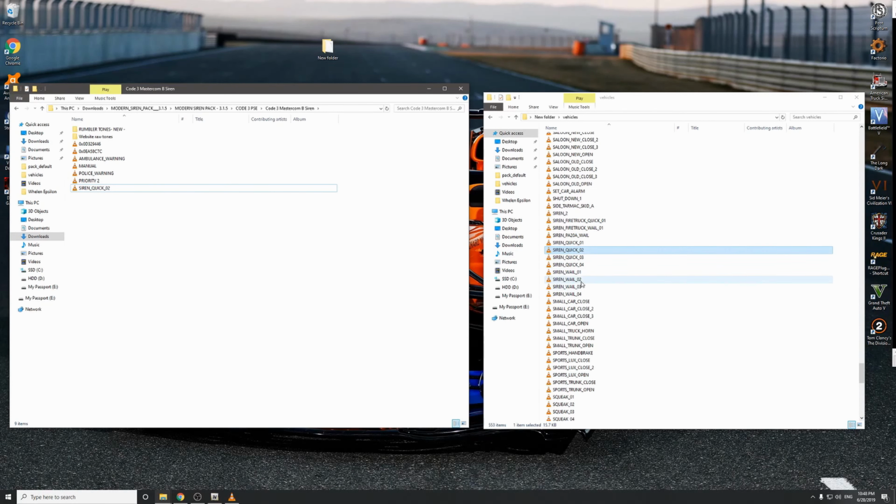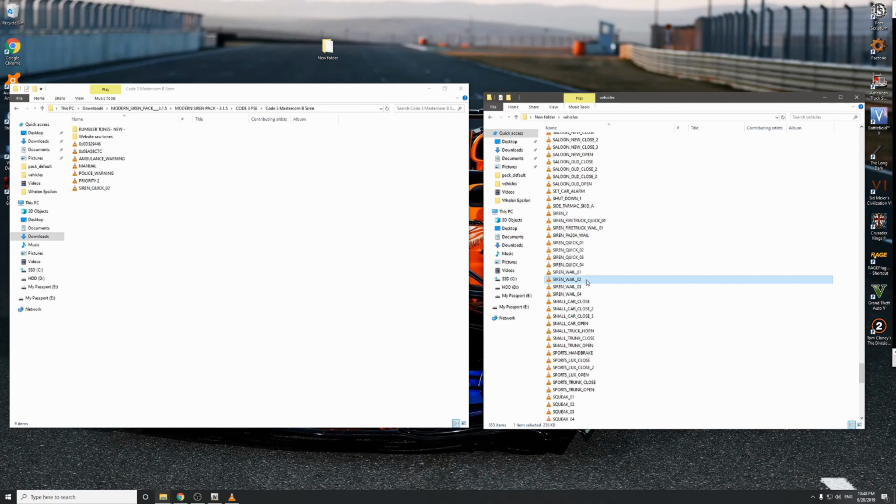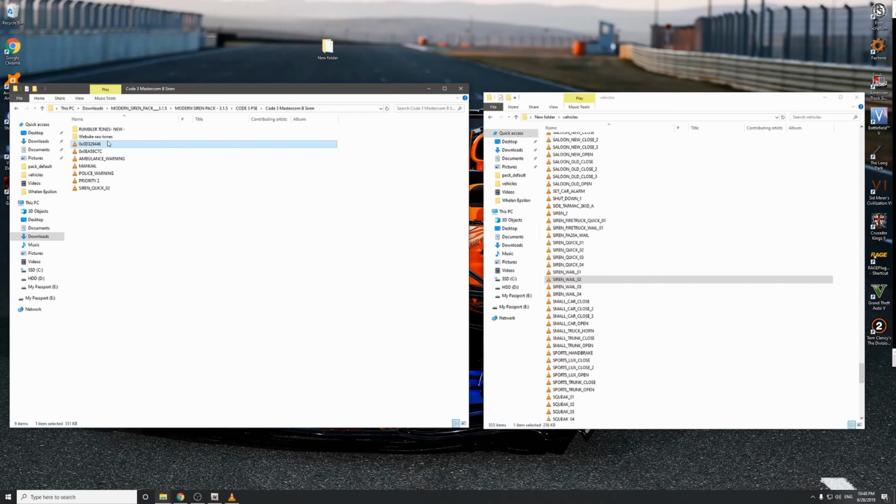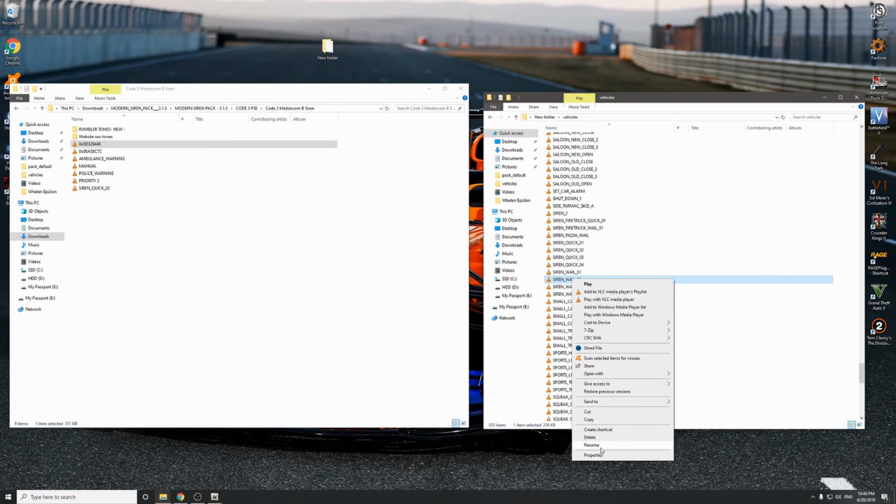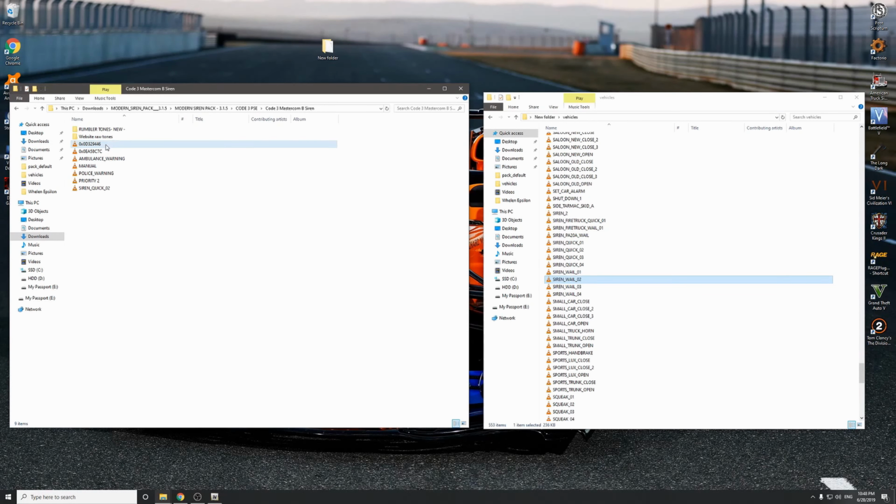Next one is Whale 2. That's what the default one sounds like, and I believe that's this. No, always get that wrong. Yeah, that one sounds way cooler, so that's what we're going to use. That's the whale. We're going to copy that name, paste it onto there, and there we go.